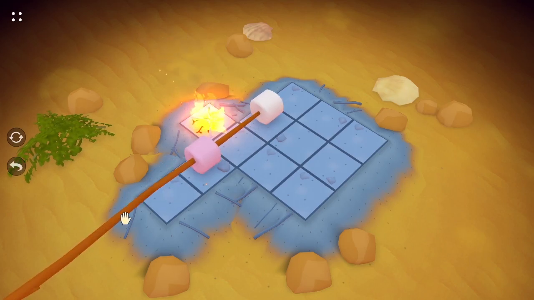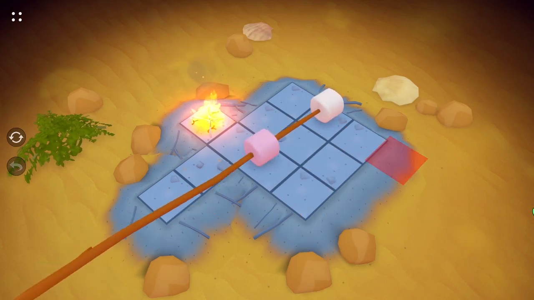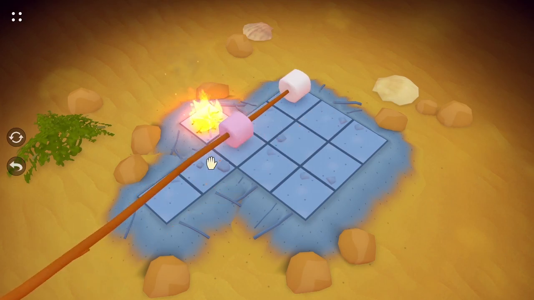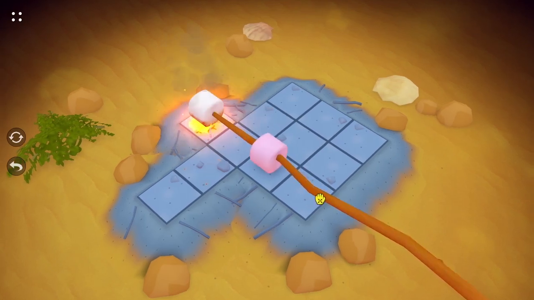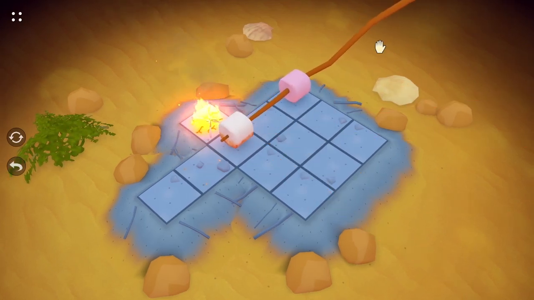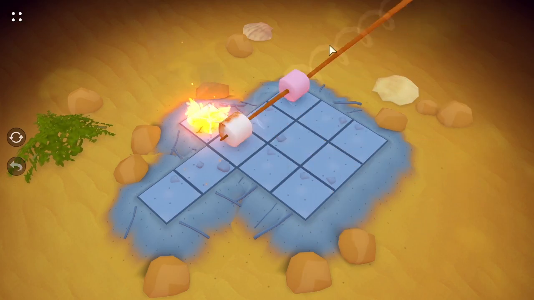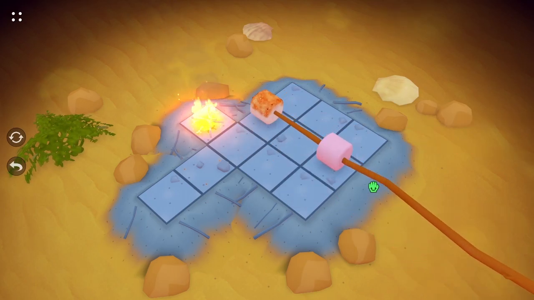Double dip. Okay, so they both need to end up in there. This feels like another one of those weird ones where that's not how that works. Right, I can't choose where I rotate around. I always rotate around the end. But I could do that. I can't do that. How do I get you in there? How do I get you in there?